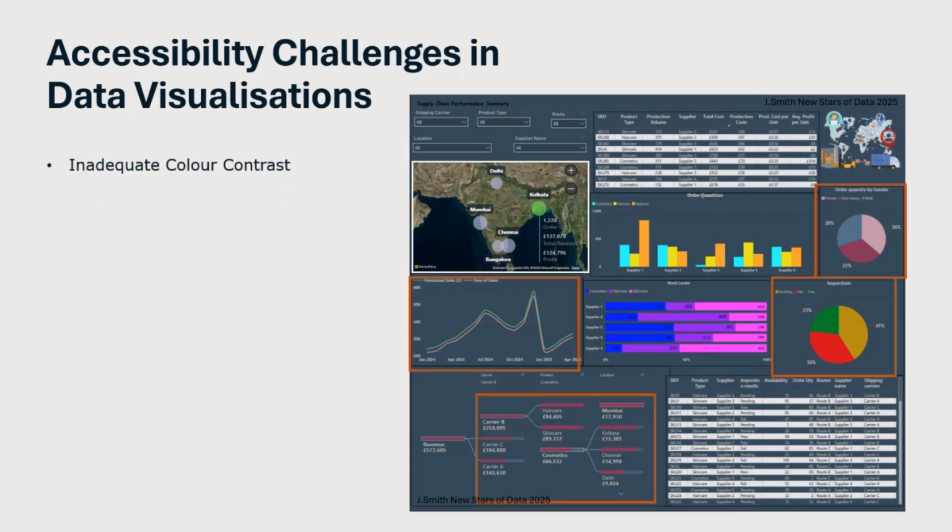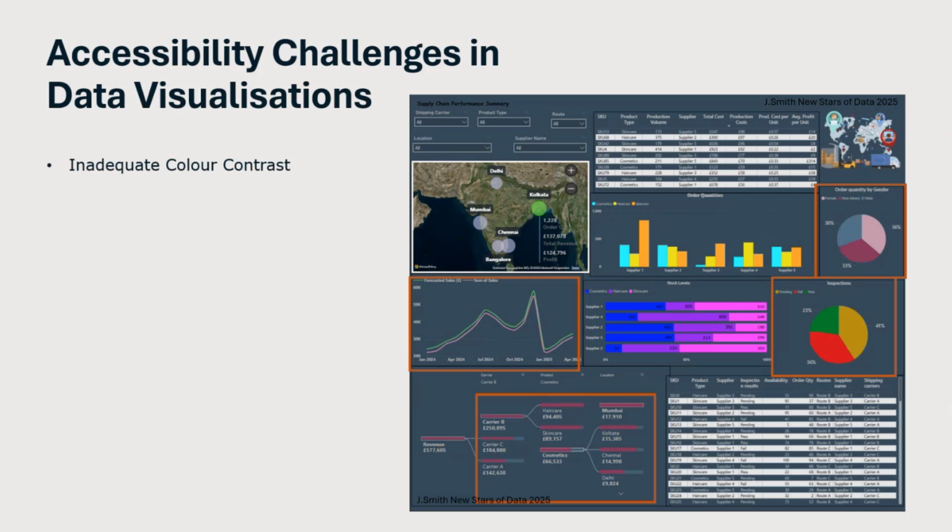And then we have something that's very common and it's hideous. So we have poor use of color contrast. Color contrast is a critical factor in ensuring that all users can read and understand the content on the dashboard.